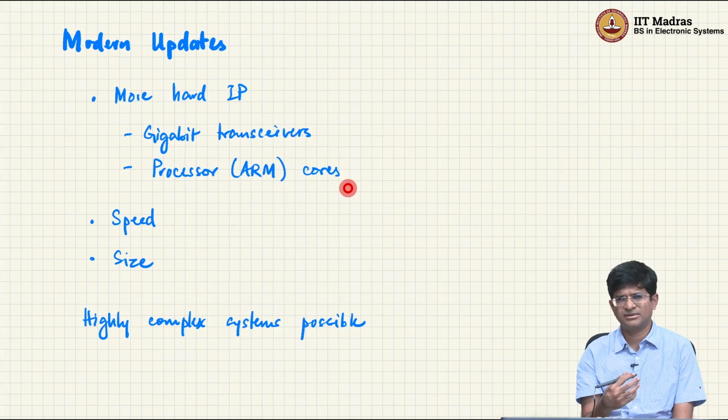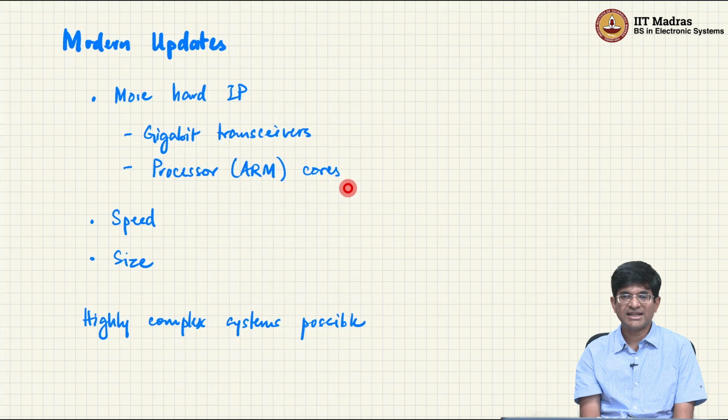These are things that will be considered in more detail either later in this course or in the subsequent course on Linux on embedded systems, right? But the important thing to understand at this point is FPGAs are evolving, but the core ideas remain the same. There is programmable logic, there is programmable interconnect, everything else is basically as needed in order to make things run faster or better in some way. Right?